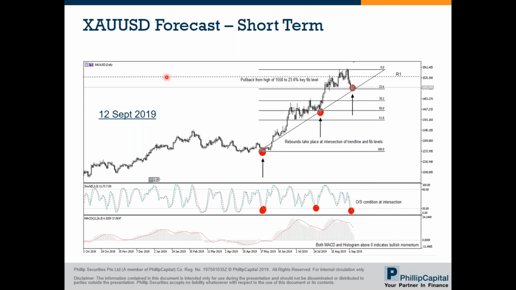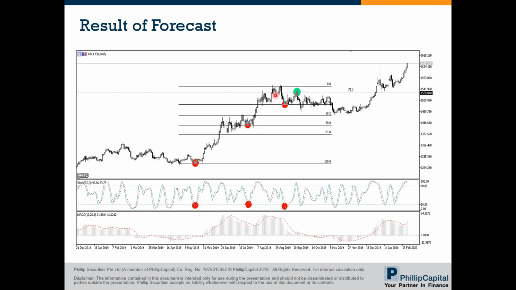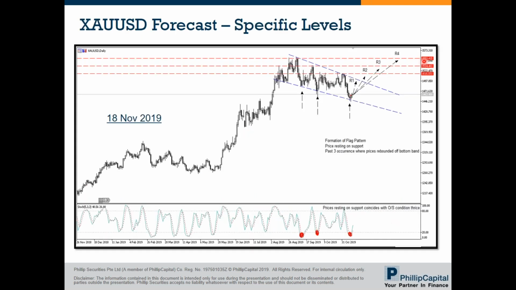So what is this horizontal line for? This is to plot the next point of resistance should price move up, because you can see that price has reversed from this area, making it a potential resistance area. So what would have happened if I had taken this trade? You can see in the green line over here, sure enough, it has hit my take profit region and subsequently reversed lower, but continued to move higher. So that's an example of a short-term trade.